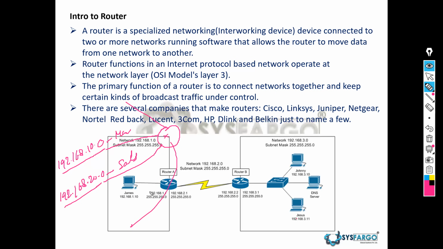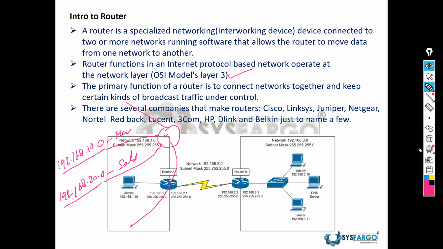Then from one office to another office, or one location to another location, if you want to communicate, again we require the router here. The router is also a special computer, which is designed to communicate between two different networks. Next, it works at layer 3 of the OSI model. If you remember in the OSI layers, layer 3 is the network layer. So the router operates under the network layer.